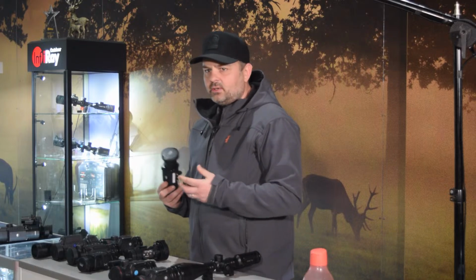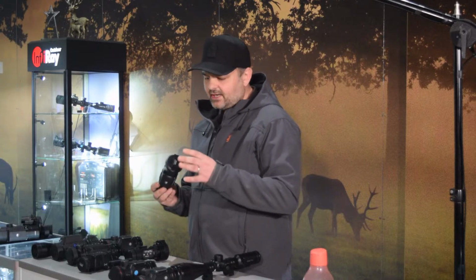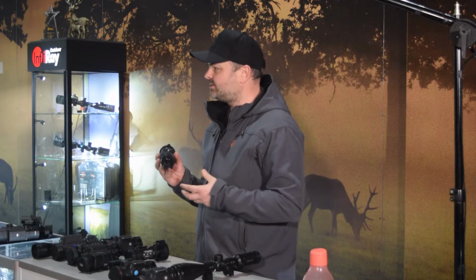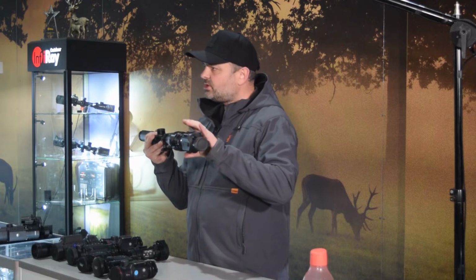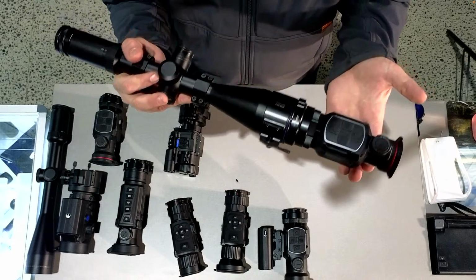A 384 sensor, which is measured in rows and columns, guys, look at my other videos, I don't want to re-explain all of it tonight. A 384 sensor has effectively got on the back of this 0.39 of an inch screen about 110,000 pixels in it. A 640, which is actually this one as well, has got about 330,000 pixels in the back of the screen in the same physical space. Now, why that's important in a clip-on is because when we attach it to our scope and we're viewing at this screen, there's no digital zoom in this, so it's always going to have the same number of pixels in this screen off the sensor as its native base magnification. So this is always going to have 330,000 pixels in a 640 on this screen.